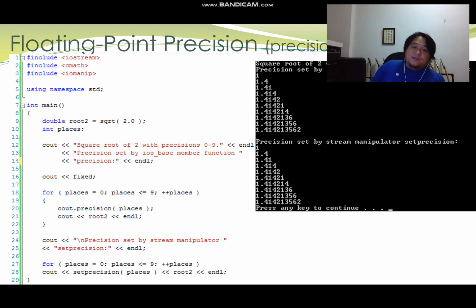But when you use fixed together with precision, you are making sure that regardless of the precision you're going to use, for example, if I want 3 decimal places and I use fixed, then for sure it will be 1.200. If you use precision without fixed, then even though you expect the number to be 1.200, it will still be 1.2, because the 2 trailing zeros are automatically eliminated, especially in Visual Studio.